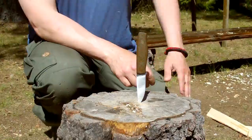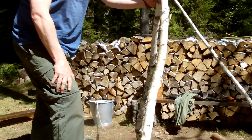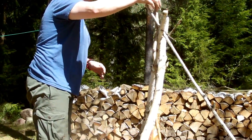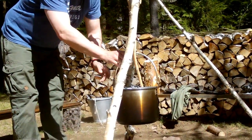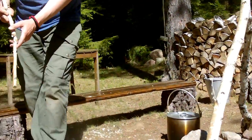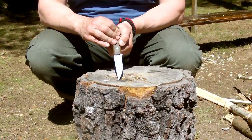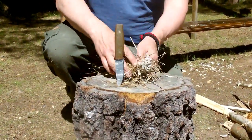Bushcraft-wise, I've been making this tripod here for my bonfire using only — in Danish we call them carpenter notches. And the stick for holding the pan is made using what I think we call seven-notch lodges here, where I hang my pot. It has been working excellent for this. I've been enjoying working with it as a bushcraft knife. I've also been lighting a couple of fires with it and no worries there.